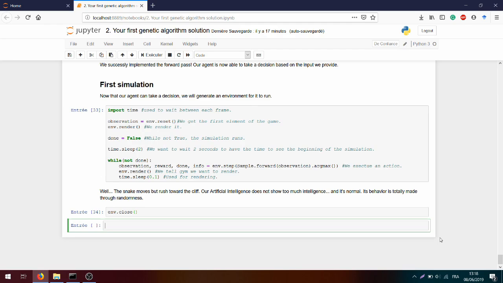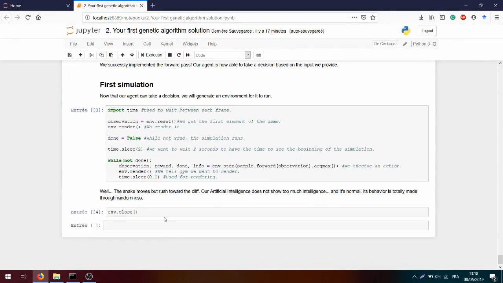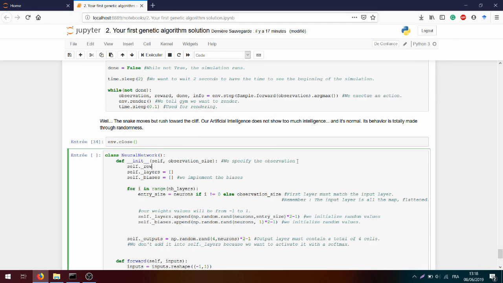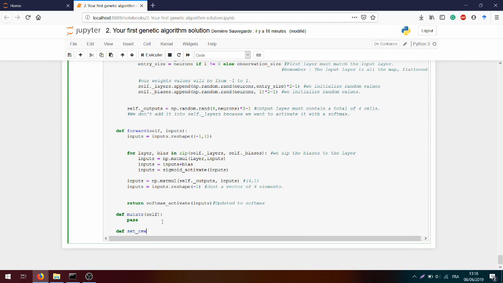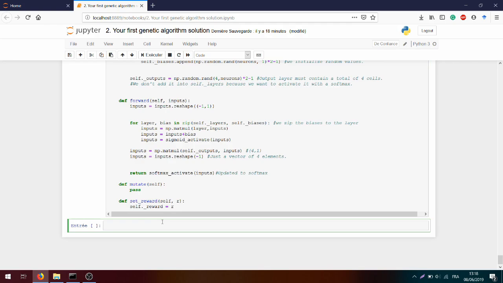Okay. We need to give a reward to the neural networks, and we need to track what this reward will be. Let's take back the neural network that we have here, and let's add a reward variable that we initialize at 0, that we can modify in the future. So def set_reward, we'll take the self argument and the reward we want to apply, as self.reward equals R. This way we will be able to apply the reward to any snake that finishes all the different simulations, and we can then compare the total reward they get.